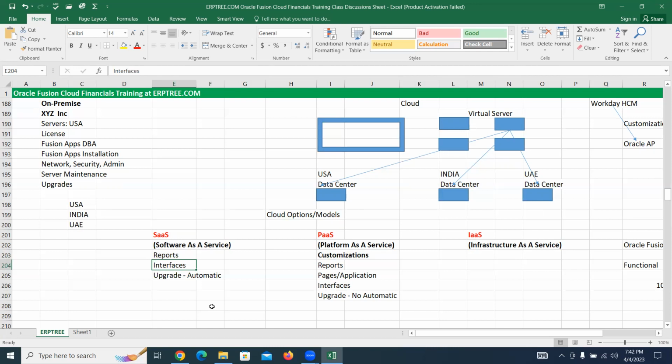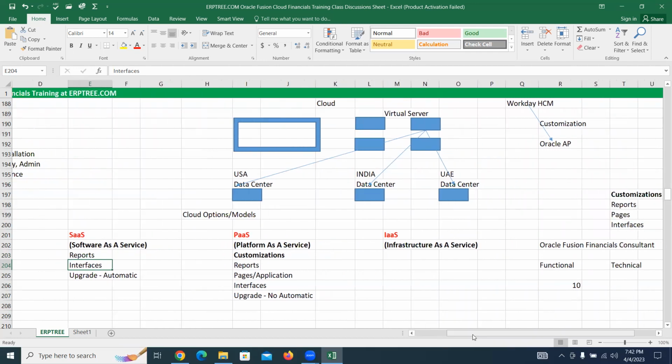So you are using Oracle Fusion applications and you are going to use some other applications also. Connecting the other applications with the Fusion application is possible in case of SaaS. If you are a SaaS customer using Oracle Cloud applications, it may not be financials or anything else, yes, you can create new reports. Certain reports Oracle is providing, but additional reports you can create whatever you want. You can connect any other application with the Fusion applications.